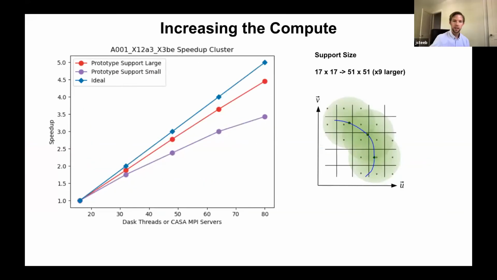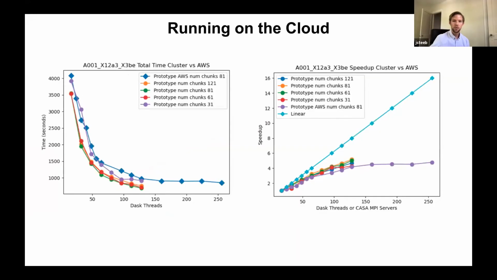And okay, there are a couple of things. I'm almost out of time, but we also ran it on the cloud, and we found that we were able to duplicate the performance we got on our local cluster as well as on the cloud, which is great. And we were able to scale out even further. Again, we most probably want to play around a bit more with the chunking to optimize the cloud.